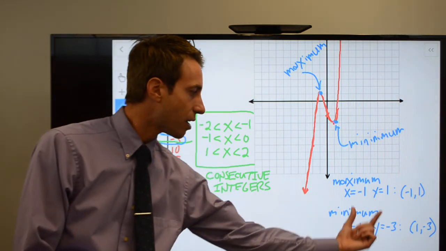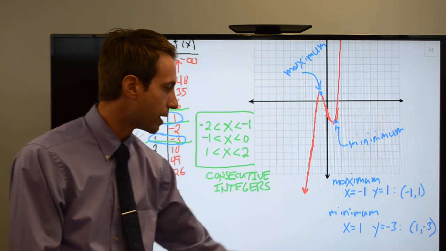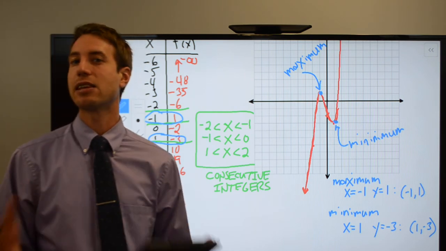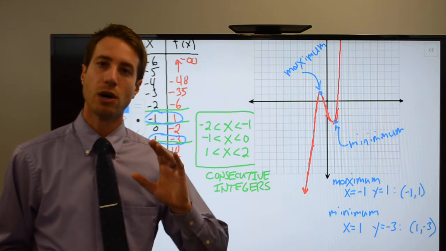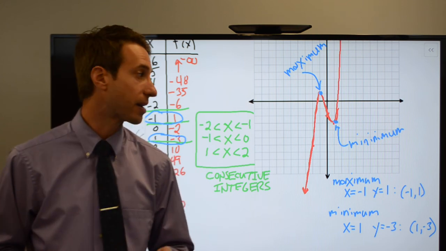I've given you each of the individual coordinates, the x coordinate, the y coordinate for both the max and the minimum. And guys, that takes care of everything that you would need to know when it comes to graphing polynomials using the table method and the kind of stuff I'm going to ask you for.